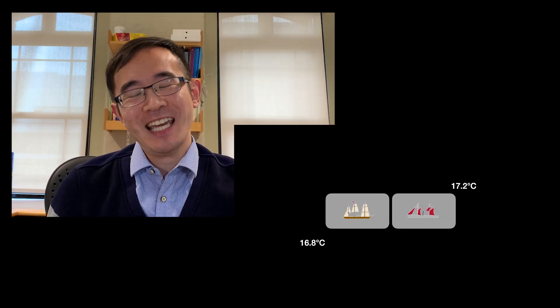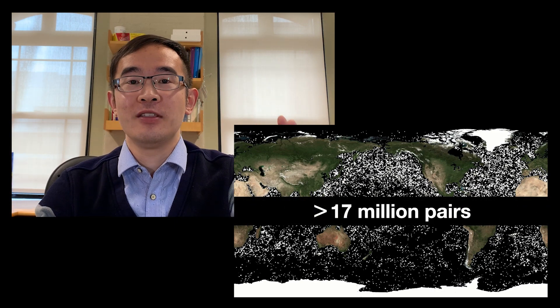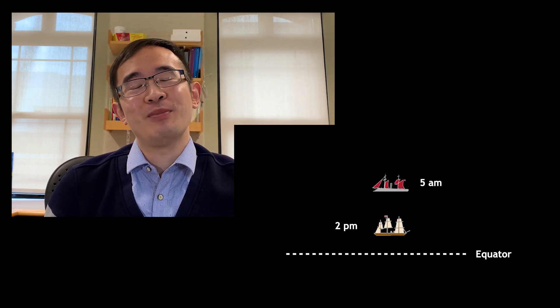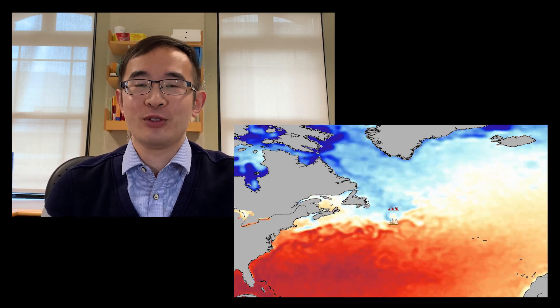This idea is simple, but the dataset is actually huge. In total, there are more than 17 million pairs that we need to handle. Things can even get more complicated, because measurements in a pair are not always perfectly collocated. For example, measurements that are closer to the equator or taken during the daytime are expected to be warmer, not to mention that the ocean itself is always varying at a variety of spatial and temporal scales. So after accounting for all these complexities, my method handles all 17 million pairs at the same time and estimates how individual groups differ from one another relative to the average of all of them.